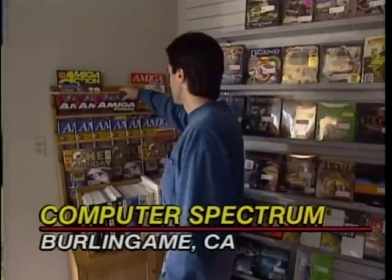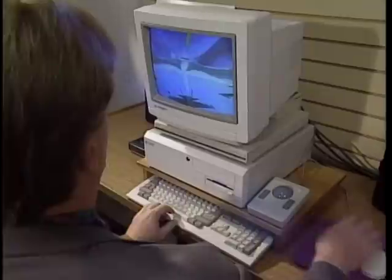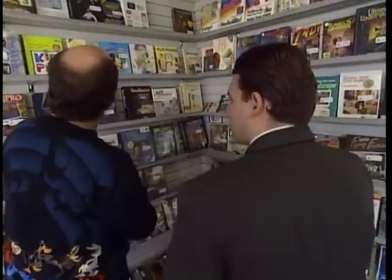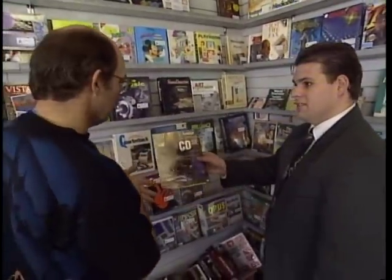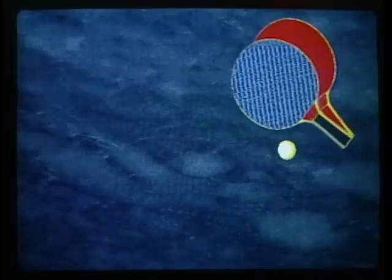Millions of people shop for software and add-ons that are not for the PC, not for the Mac, but for the Amiga. It's the platform of choice for many who work with video and computer-generated animation, but a popular gift for any Amiga user is games. The Amiga is the number two game machine in all of Europe. We get a lot of titles from the European Amiga community — arcade-type games like Hired Guns, mainstream products like Kid Picks from Rotobun, Sim Life. Some of the best deals can be found in multimedia productivity and authoring tools for the Amiga.